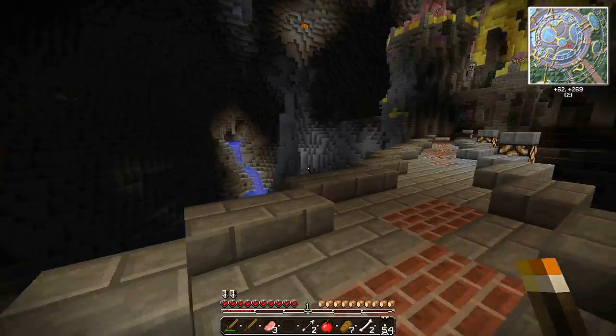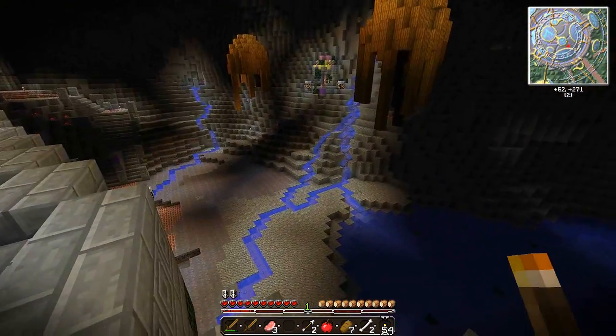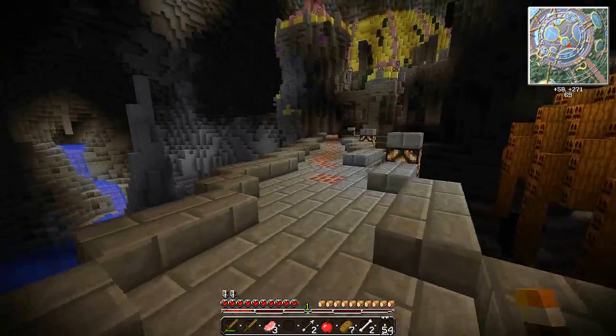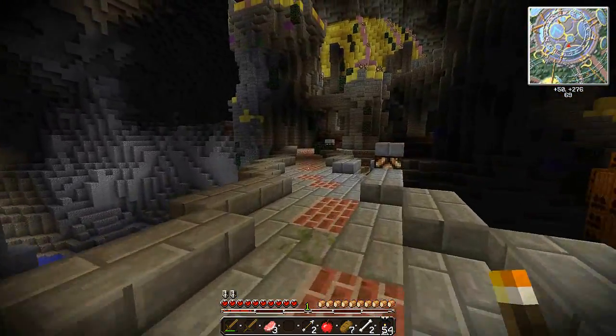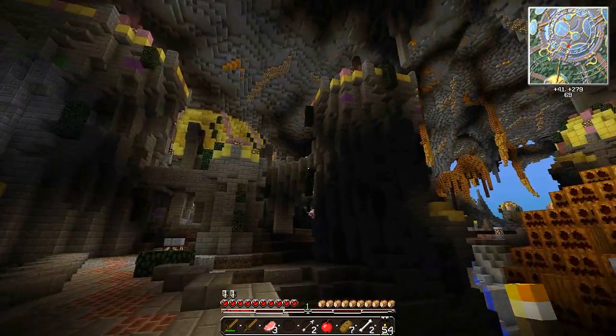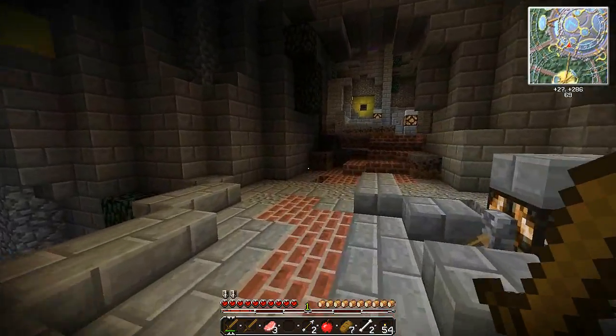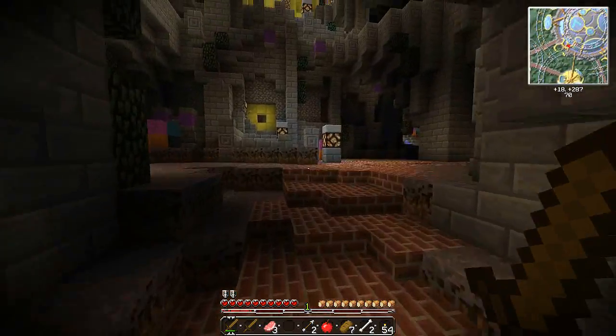I don't think we're supposed to be down there. No, that wasn't out. Whoa, that is dangerous down there. There's two towers here. Kind of. We don't want to use them, though.